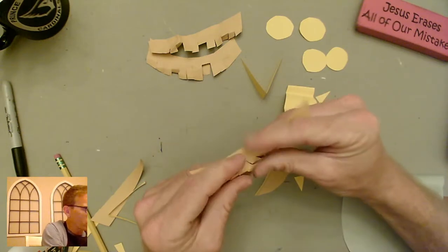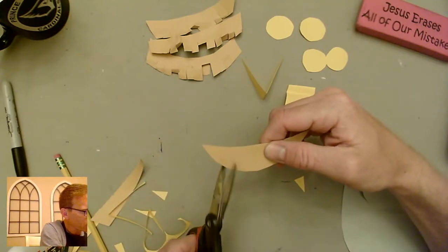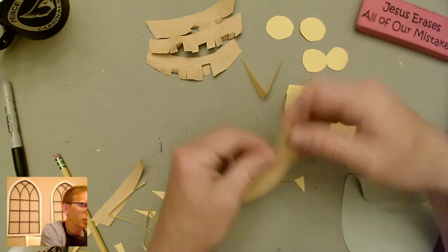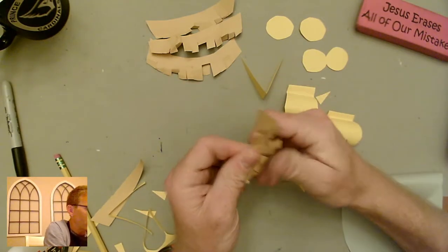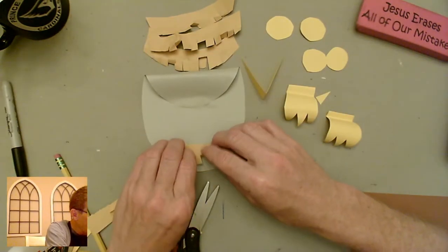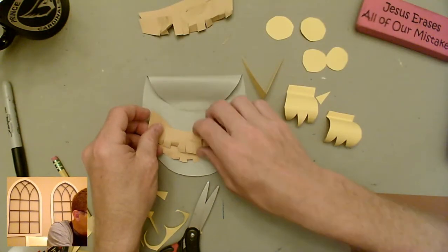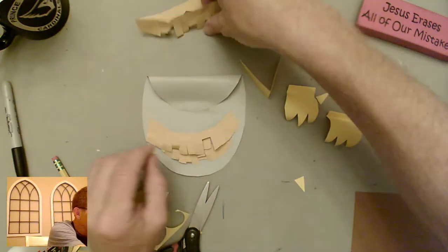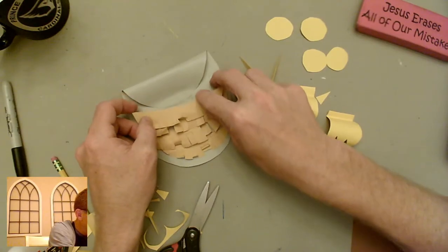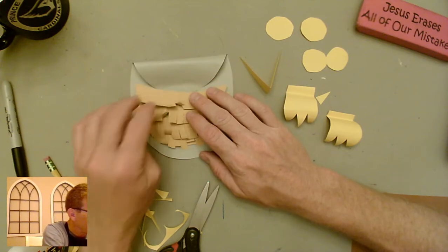So we'll take those and crumple them up, just give them some three-dimensional texture. If we're doing this with the clay project, we just take our clay tools and press them into the clay and give it some texture. Okay, so let's see what this looks like. We can start by adding a little bit of texture here, and we can let that one layer on top of it, and then a little bit more, and a little bit more, and then we start to have a three-dimensional texture for our owl.